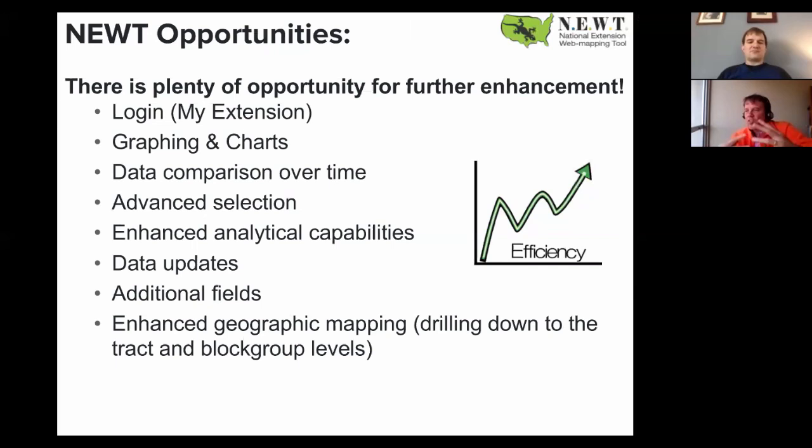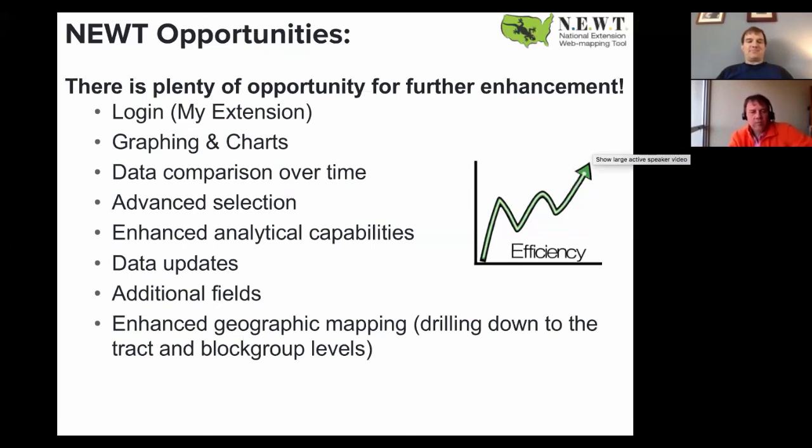We could do hotspot mapping, for example. For those of you who have done or seen GIS, basically anything that you see in a normal GIS desktop system could be incorporated here. Although with that being said, we are trying to keep this user friendly, and we don't want it to have feature overload.